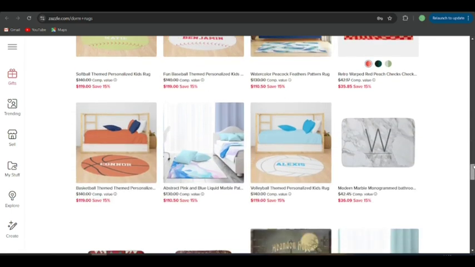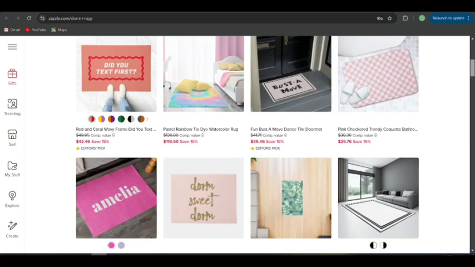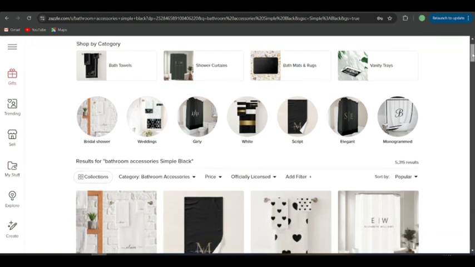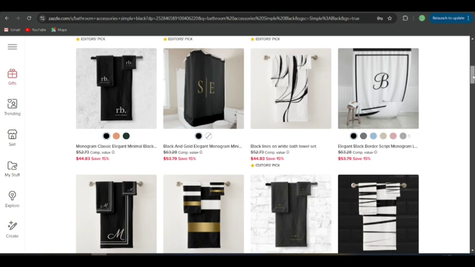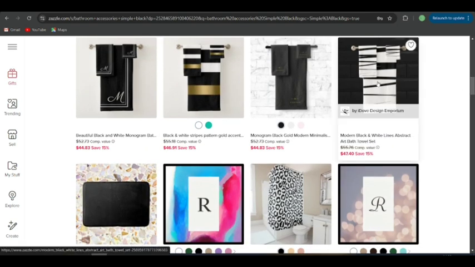If you create a pattern, texture, text-based design, this is also exactly the niche for you. Black and white is kind of like anybody can create. You don't need to be a fancy designer, or you don't need to know anything about designing. You can just create white and black, gold and black, silver, black red, and that would work amazing. So you get the point. So here we have vanity trays, shower curtains, bath towels, bath mats, and these are monogram niches, simple monograms or simple patterns, or textures or abstract work or acrylics, whatever you call it.